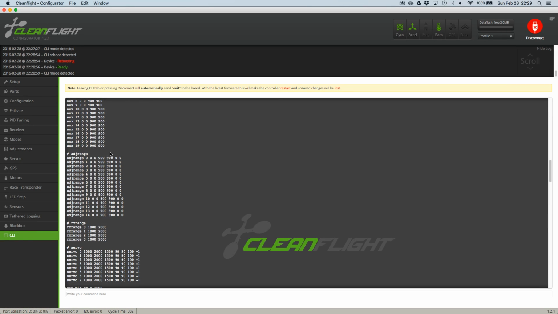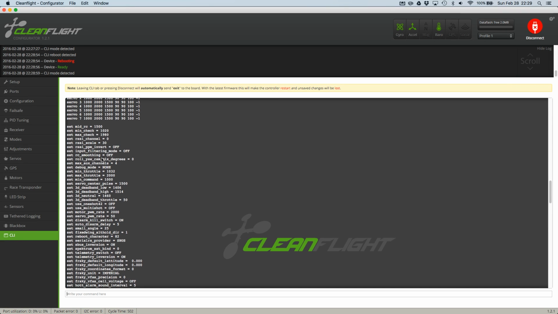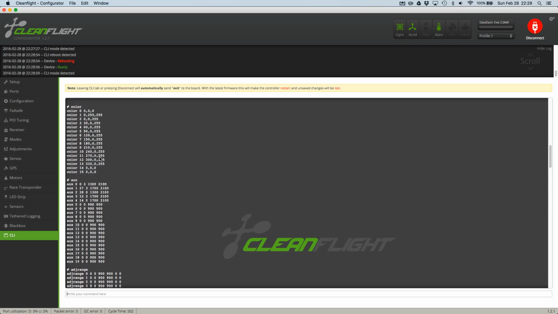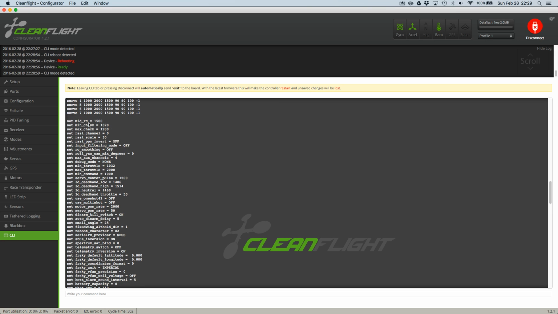So for instance, you can just scroll through it and see all the different stuff, but the min throttle is the same min throttle that I set over here in the configurations tab. Same with the min command and max throttle.